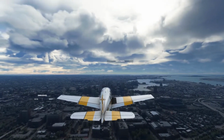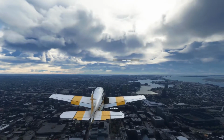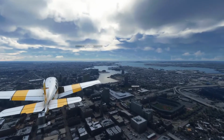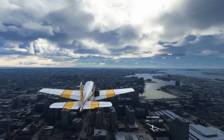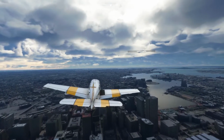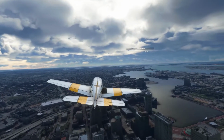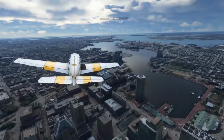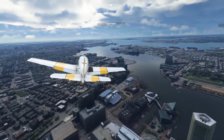Probably the most interesting thing, though, besides, of course, Fort McHenry, which we'll pass, is that hill just south of the city, just south of downtown, I should say. That's Federal Hill. You might note that Maryland, though it was a slave state, never seceded from the Union during the Civil War. Now, there were riots. People wanted to secede. But the reason they didn't is because after those riots, Lincoln put a whole bunch of artillery on that hill and pointed it at downtown. And people got the message. And thus, Maryland never seceded.